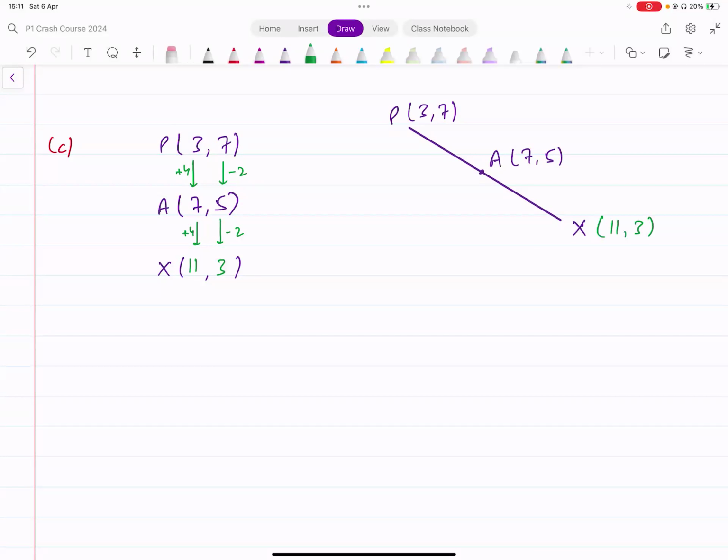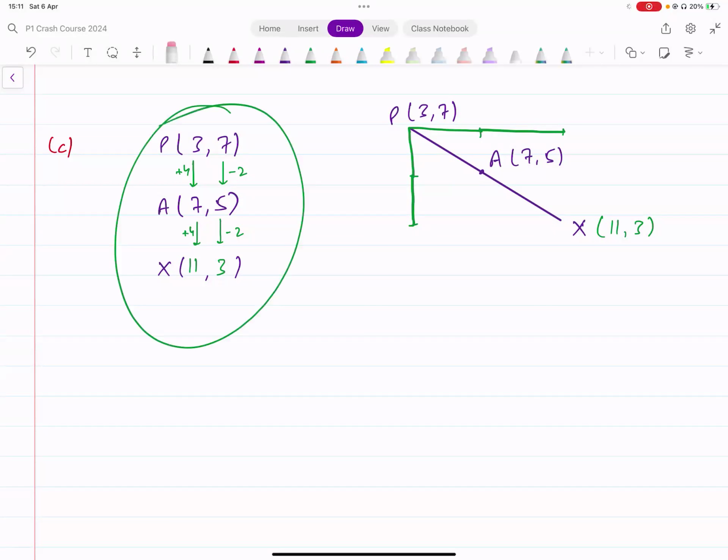Or you could use the midpoint formula as well to find those coordinates. We have done this in coordinate geometry. The idea is whatever is the horizontal distance here from P to A, it's supposed to be the same from A to X. Similarly, whatever is the vertical distance here from P to A, it's supposed to be the same from A to X. So that's where we can use this idea, the vector method. We find the coordinates of the point X.